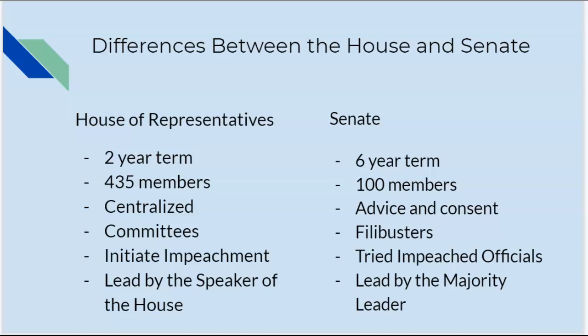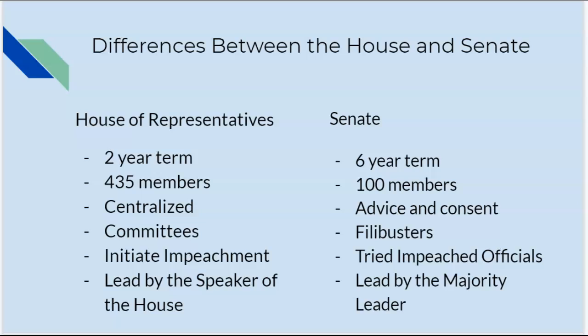Only 3 presidents have been impeached. Being impeached does not mean you're removed from office. It just means that the House voted that you are being charged with misconduct. It then goes over to the Senate, which tries the impeached officials. And if you are tried and found guilty, then you would be removed from office. So far, no president has been removed from office through the impeachment trials.